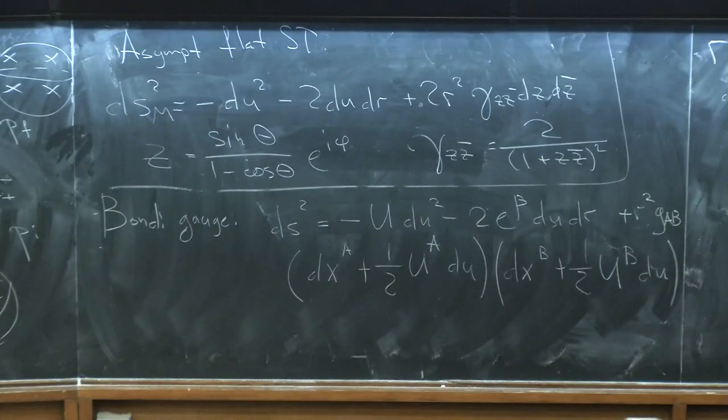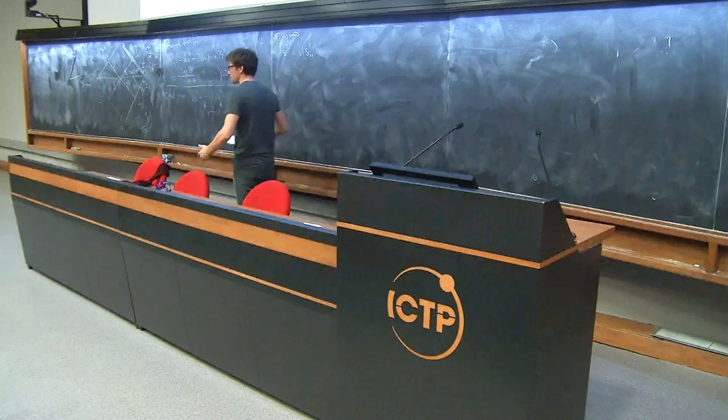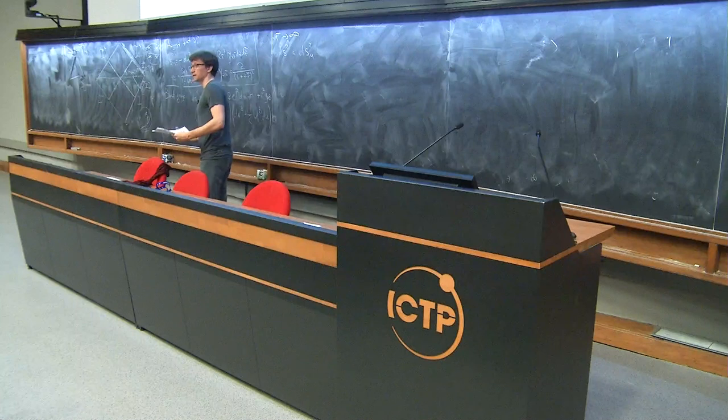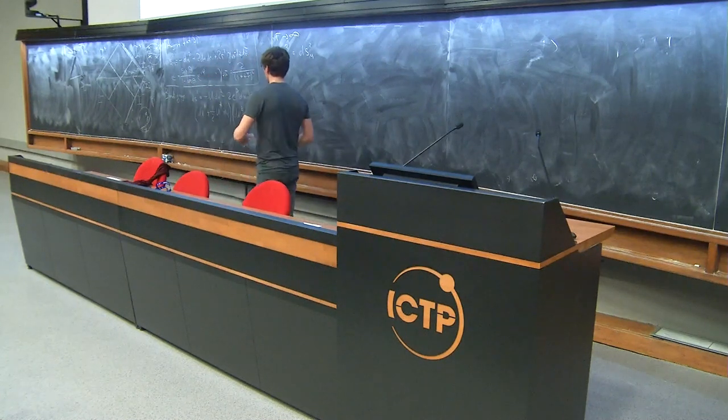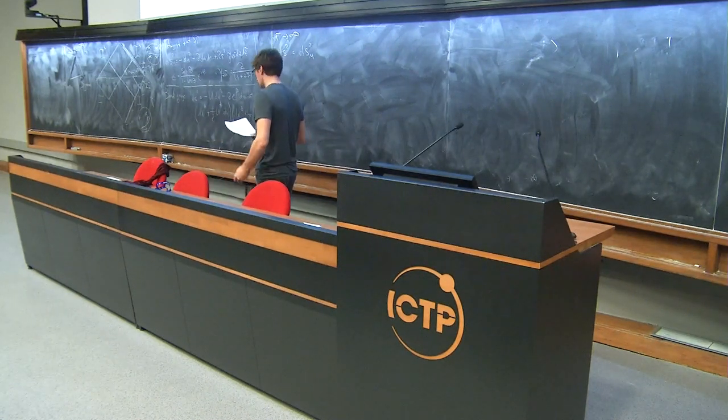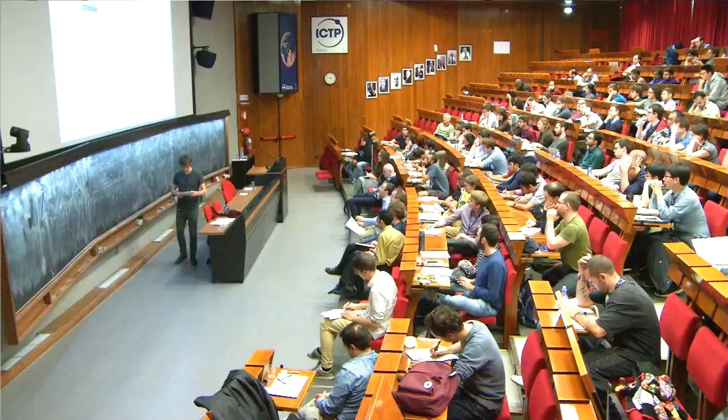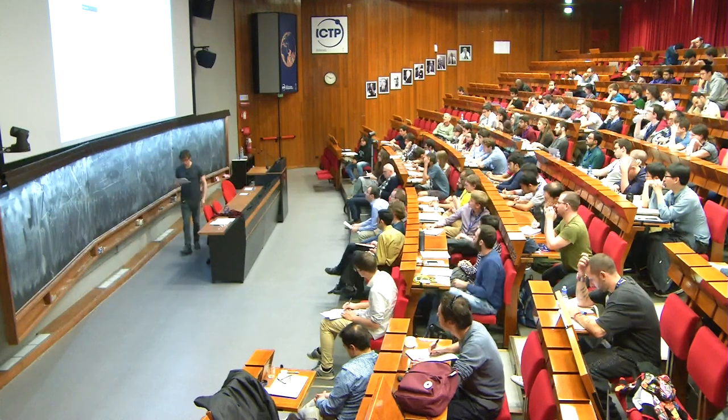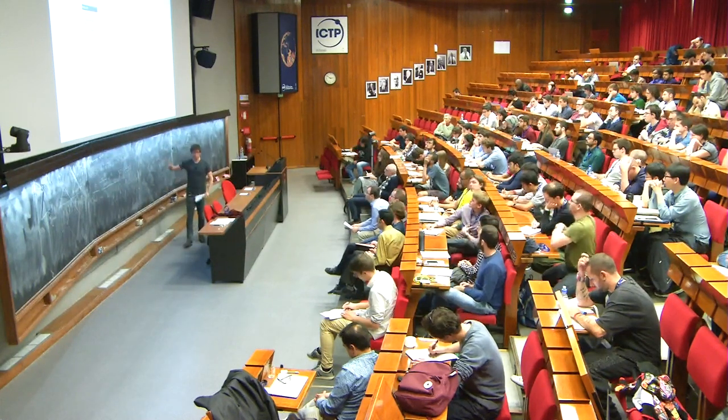And in general, to figure out correct falloffs, I haven't tried, but the lore is that it's state of the art, because you have to basically figure out what are the correct falloffs which allow for non-trivial physics, but also exclude sick physics like infinite energy excitations, etc. And in the context of, say, four-dimensional asymptotically flat spacetimes, these falloffs were worked out correctly in the 60s by Bondi and Sachs and friends. And let me write the answer.